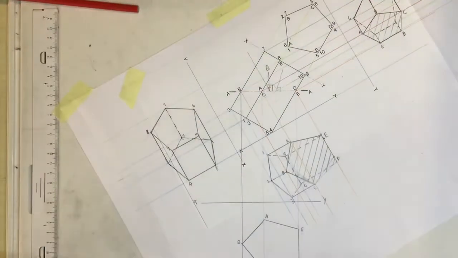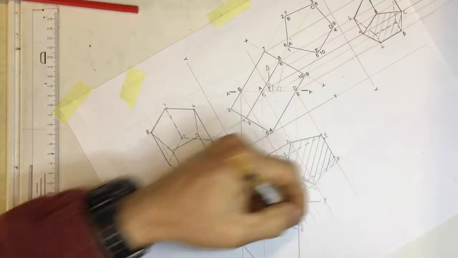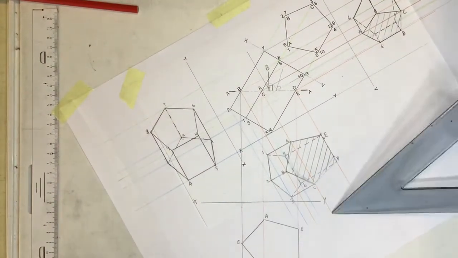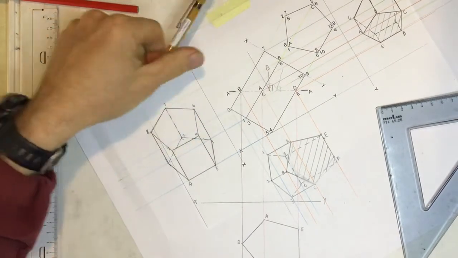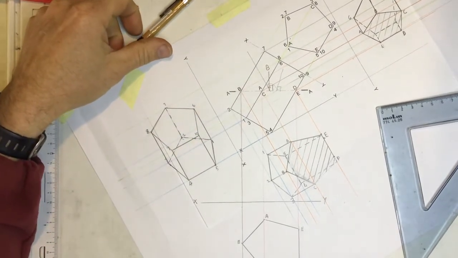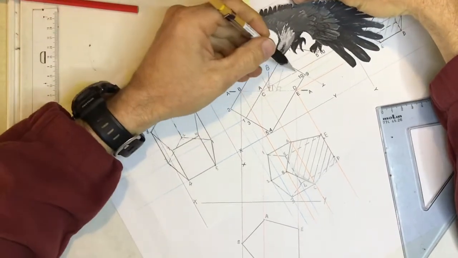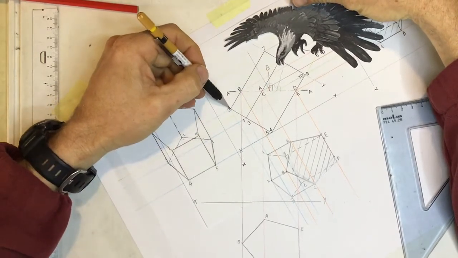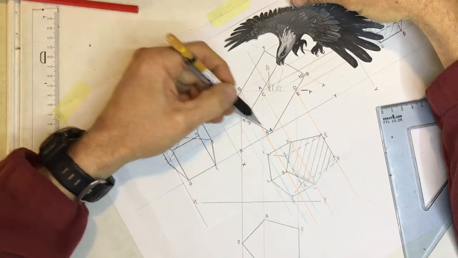If you remember from the last video, I said that if I've got point views over here, I will have lines going parallel on this view. So what can I do now? I'm going to take lines from what part of this can I see? I'm just going to use my little eagle again. Looking down at 90 degrees to that, I'm taking this part away because I can see that cutting plane. The part that I'm going to be able to see behind the cutting plane is this part one, two, three, four and five. So I need to transfer those points down.